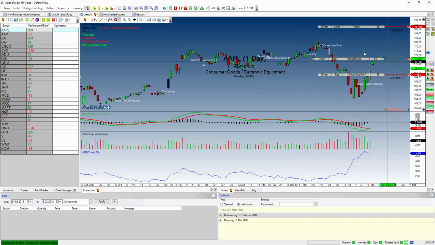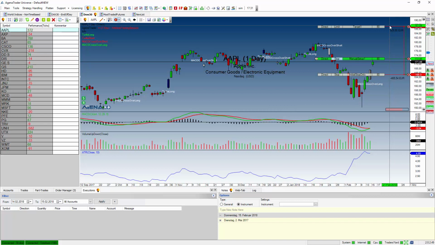And if you like the setup like it is, you can then activate it right here. And when it's green, it's a long order, which is actively sent to the broker. So this is an order which can be triggered now when the price hits it. You will see that there are order connections right here. Green ones is if done. This means when this entry order was triggered, the stop loss and target is also sent to the broker.